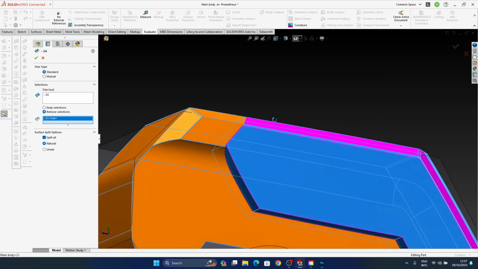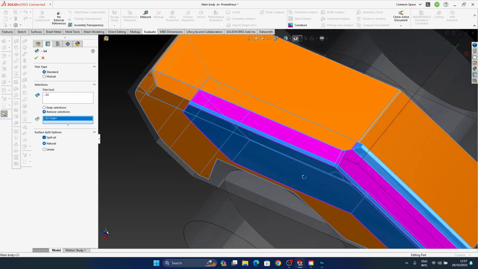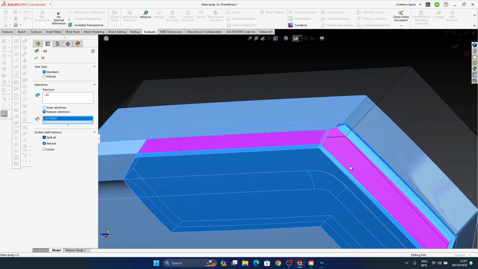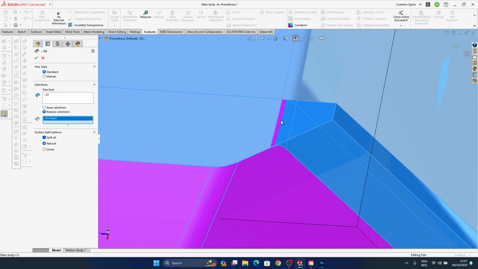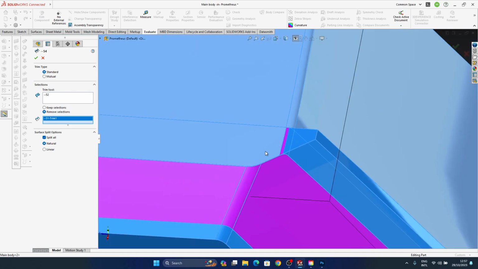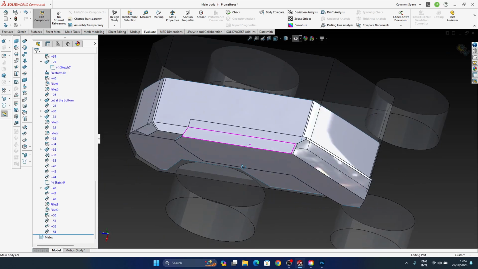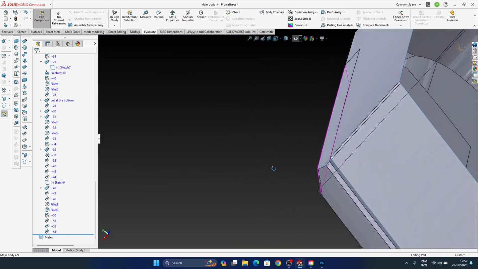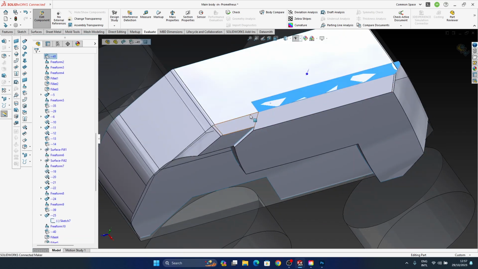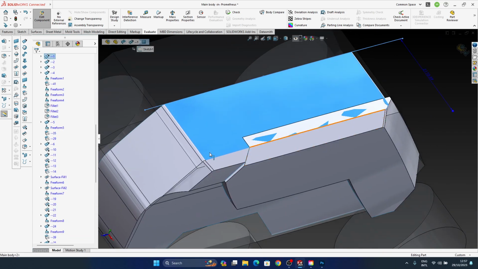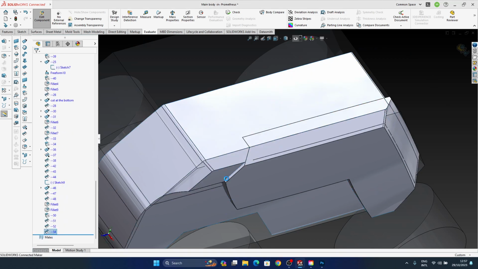Yeah, I doubt. So how about, okay, let's see. So now it does look like it identified. No, it doesn't. Okay, not to worry. So that didn't work. That's fine.